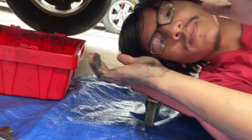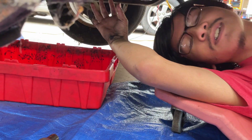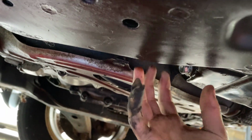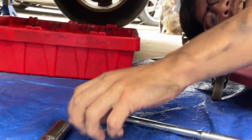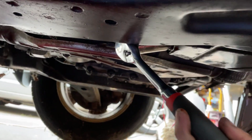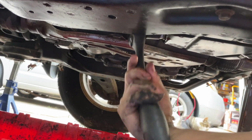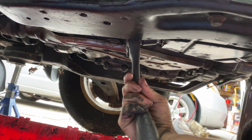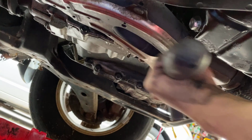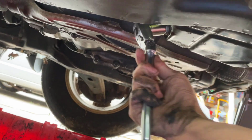The thing about this bolt is actually really not the bolt, but rather the space it's surrounded by. It's very small, the amount of space that you have to fit a socket to loosen it, which means that a long socket like this most likely won't fit in. You could try. Even something like this big wrench barely fits in, and actually it doesn't fit in. It's kind of blocked by this metal piece here. You need a small wrench and a small socket in order to even get it on there.